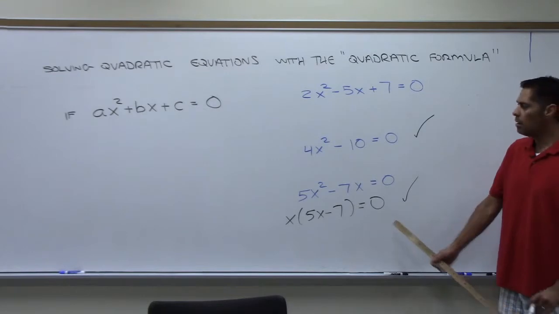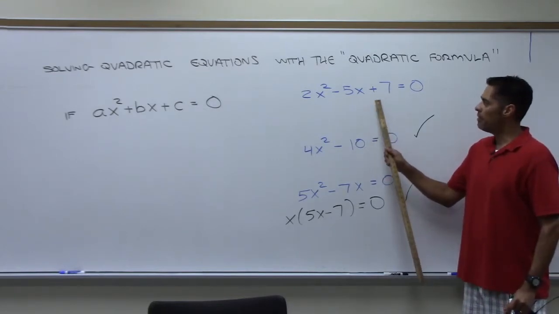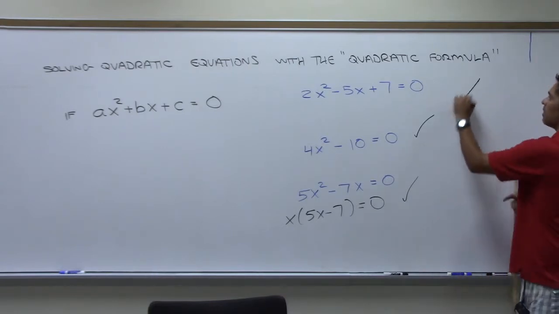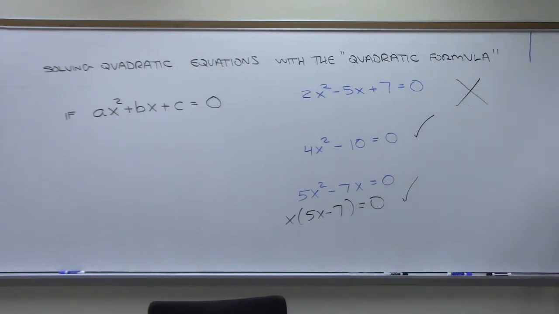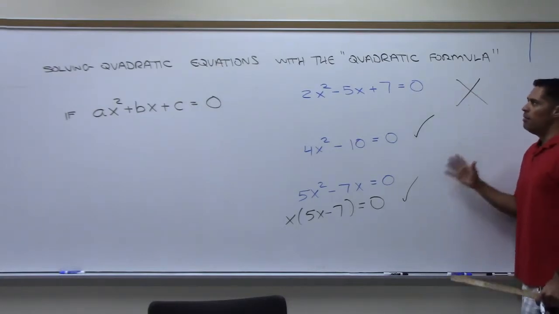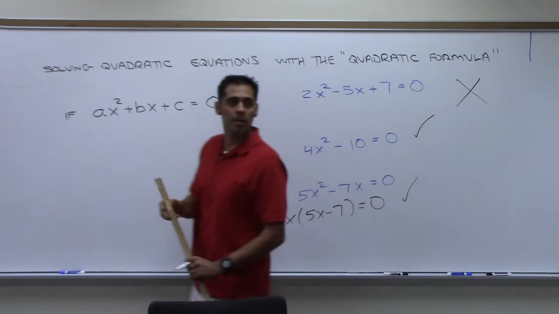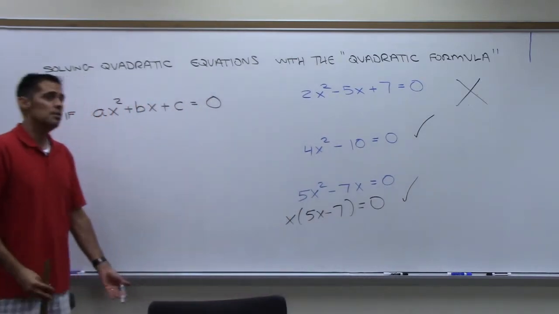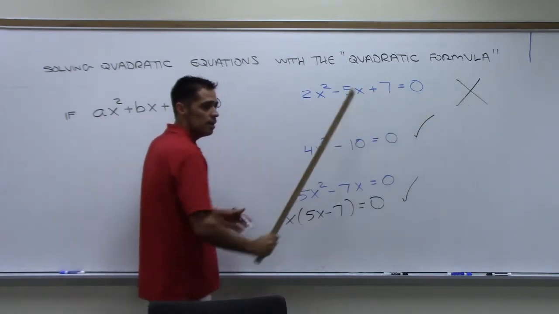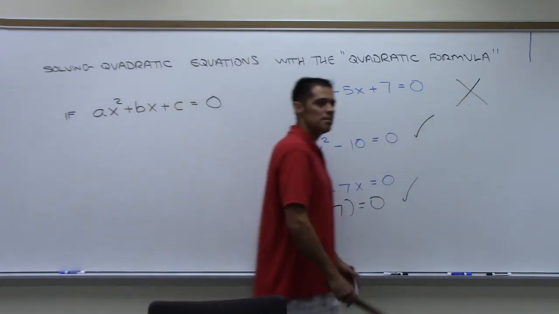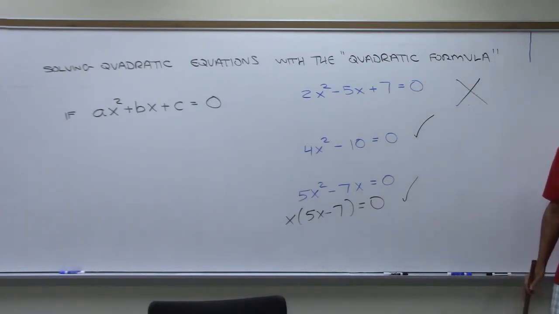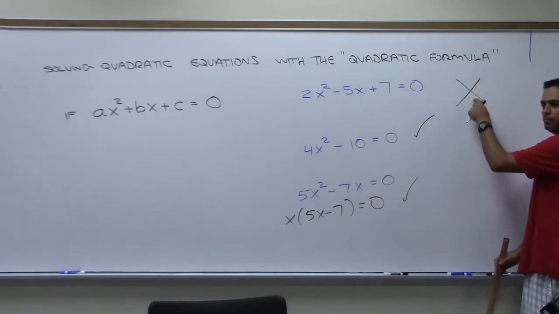Understand? This one though, if we have this, our method is to try and do factoring with that little thing, right? And what if it doesn't work? What if we can't come up with these numbers? Well, that's what this is all about. The quadratic formula is a way to get answers to quadratics that we can't complete this way. Remember I said, if you can't come up with the numbers, that doesn't mean it can't be factored, it just means that you can't come up with those numbers. They're not nice numbers, they might be crazy numbers in here.